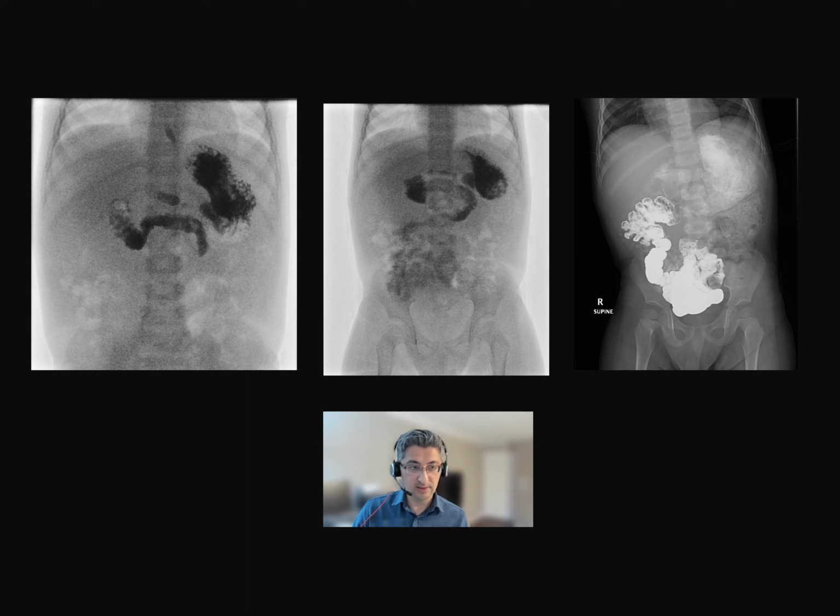On the upper GI study, the findings were equivocal. I wasn't sure. There is no upper GI obstruction, so I'm sure that there is no midgut volvulus. There is no twisting of the duodenum, no corkscrew sign. And here the duodenum is crossing the midline. That's reassuring. But look at this. The small bowel is predominantly on the right side, not the left upper abdomen.